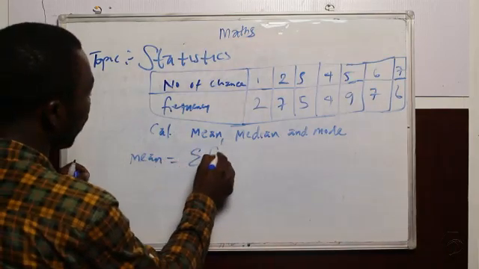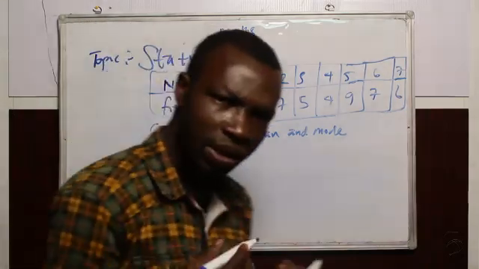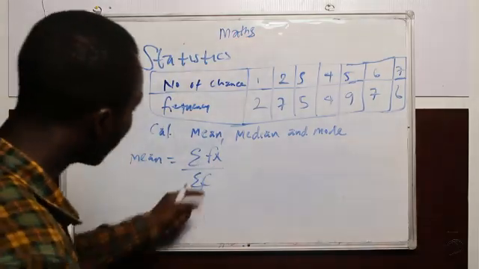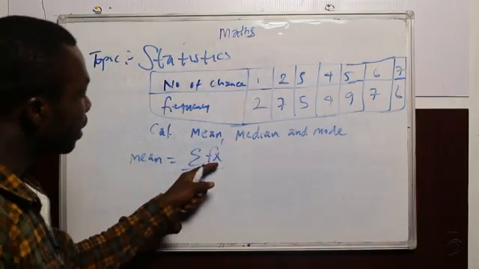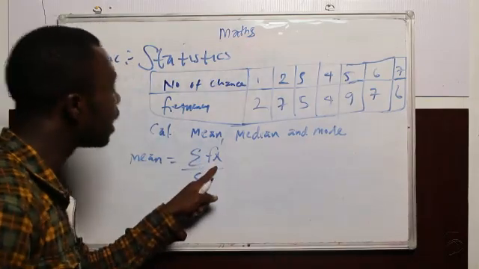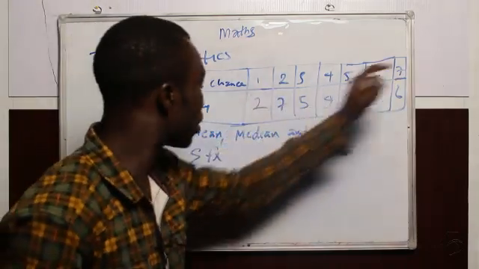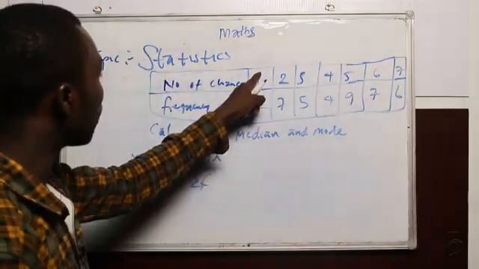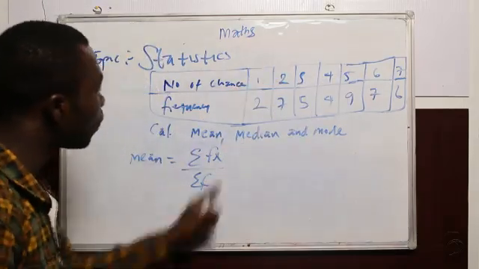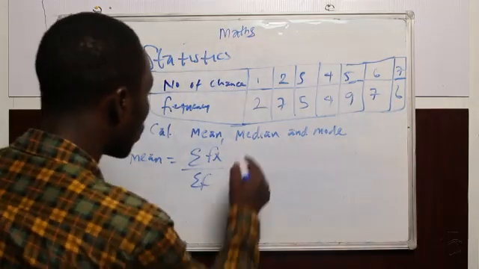It means summation of fx over summation of frequency. Now, we know the meaning of frequency. Summation of fx means the sum of the multiplication of frequency with the x. And what is the x? These are the x, while the frequencies are these. We multiply this with this, and then we sum it all over the sum of the frequency. We sum the frequency and divide by it. Now, solution to it.